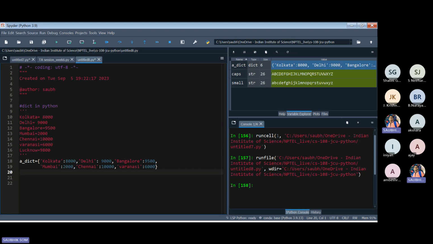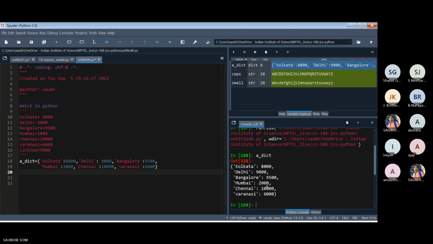So this is my dictionary. Now if I just print a_dict, I'll see it looks like a dictionary. If you want to know any of the values of the dictionary, I'll write a_dict, and I have to write the dictionary key name in the box bracket like this.